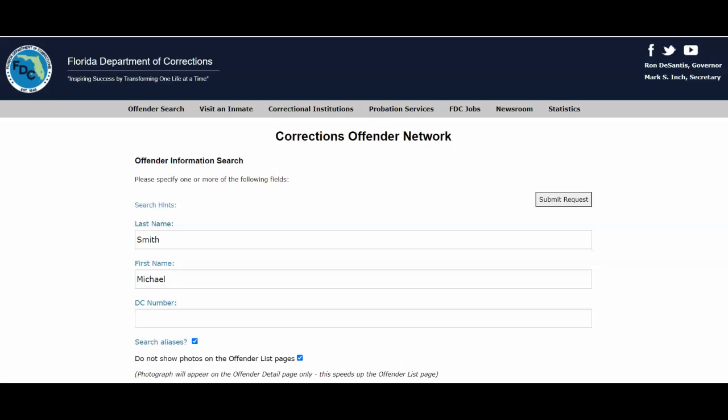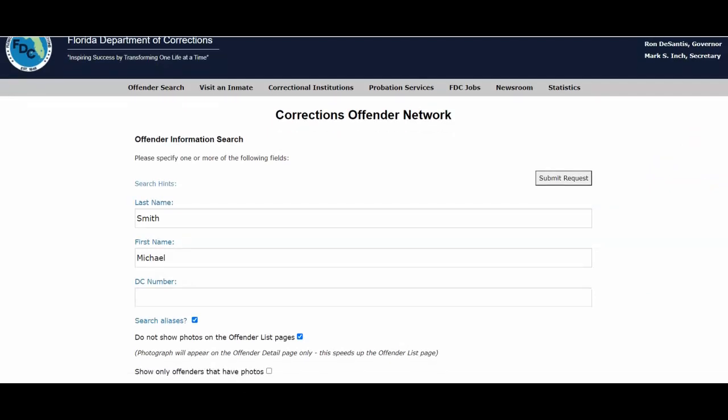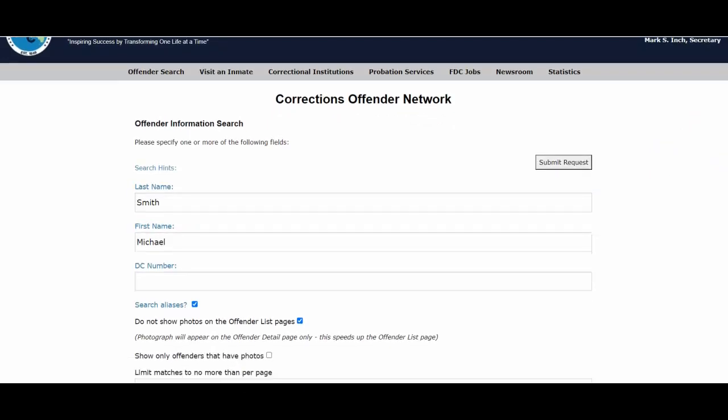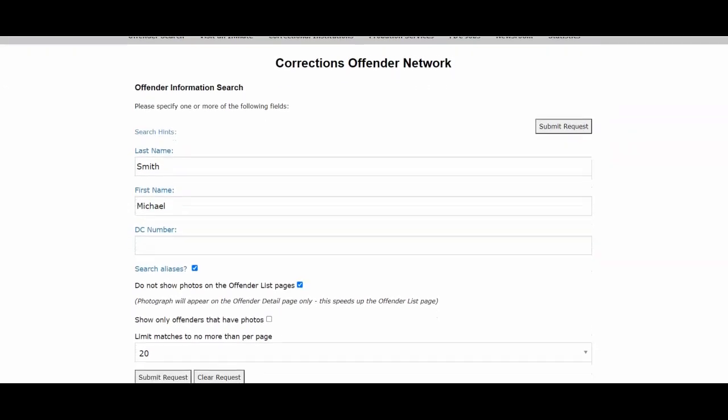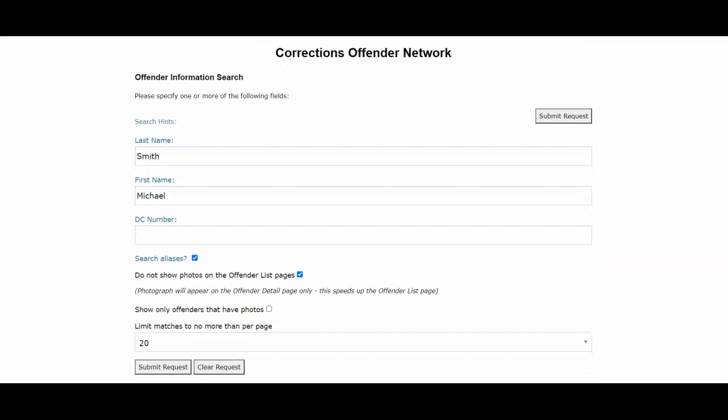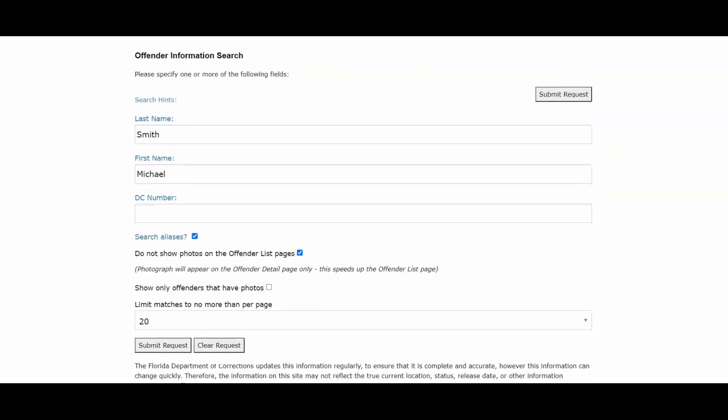Now, Florida does it a little bit differently from some of the other states in that the type of offender can be broken down and is broken down in different types of searches. So it's a little easier to see it than for me to explain. But the basic search, there's kind of this catch-all offender network search that Florida allows for. And again, pretty typical of a lot of the states that we've looked at. Name is, of course, going to be the most powerful or useful or probably known tool for you to be able to use. And they do allow you to kind of filter it out a little bit beyond that.